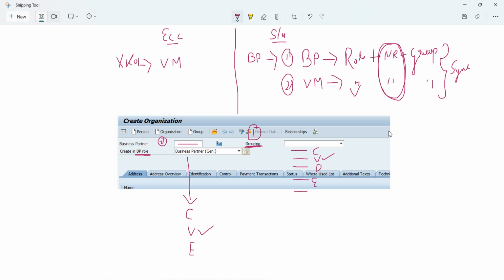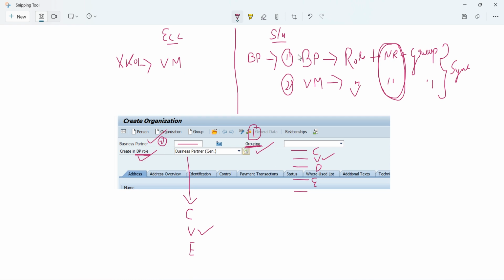Now we are going to create three configurations here. The first one is the BP role. Then we are going to create the account grouping, and then the number ranges. So initially we have three configurations for the basic foundation.